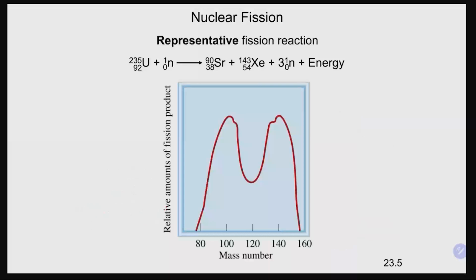But in terms of the products that come out of this fission reaction, it's not always going to be the same two products. There are certain mass numbers where there's a much higher probability of them popping out in these fission reactions with uranium. But you might not always get the exact same two products. You typically will get the neutrons coming out and obviously a good amount of energy supplied by that.